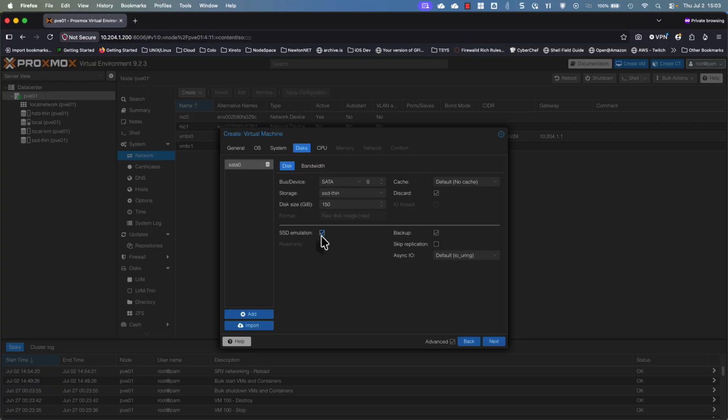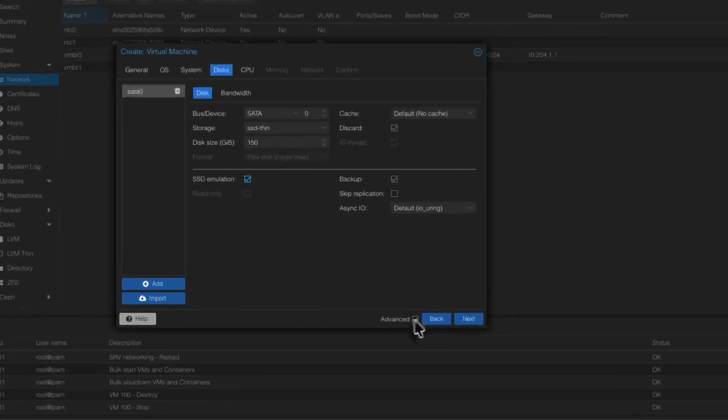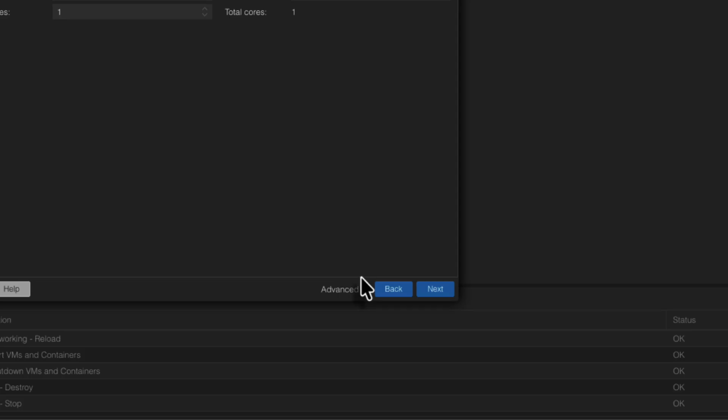KVM is going to present to Windows a virtual hard disk, and Windows is going to say, oh, this is a hard drive. I'm going to write to it like I would a physical hard drive, because to Windows, it doesn't know, nor does it care. If you click SSD emulation, what you're doing is KVM is going to present to Windows an SSD. Windows is going to say, hey, I'm writing to an SSD. I need to write randomly, so I'm not wearing out this SSD, because you're not supposed to write to an SSD the same way you write to a hard drive. Because hard drives are slower, you want to have all that data together. Because SSDs are electronics that can wear out by writing to them sequentially, you need to randomize it. So click on SSD emulation, and Windows will say, hey, I have an SSD. At this point, click on Next, and you can uncheck this advanced because we're not going to talk about this stuff yet.